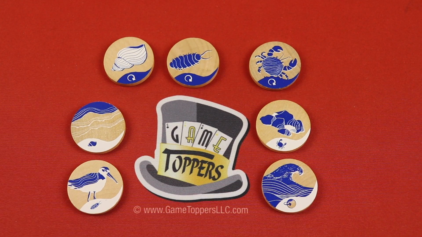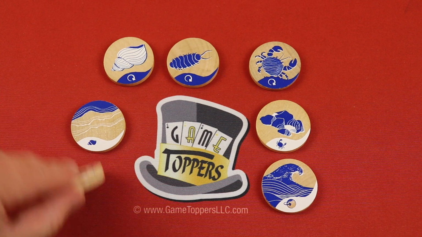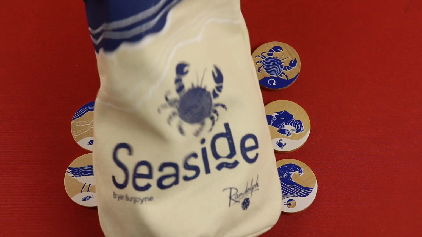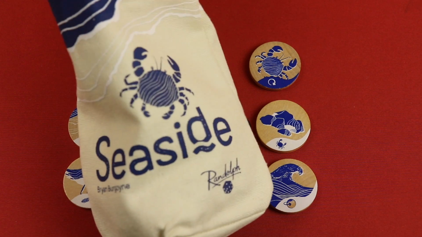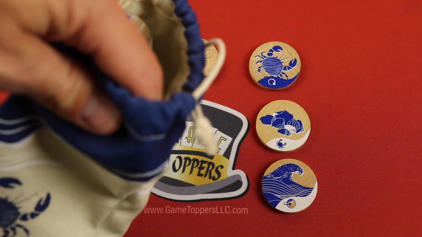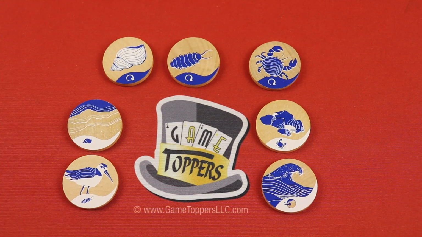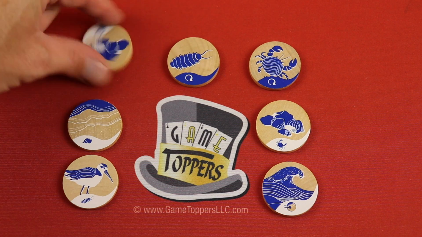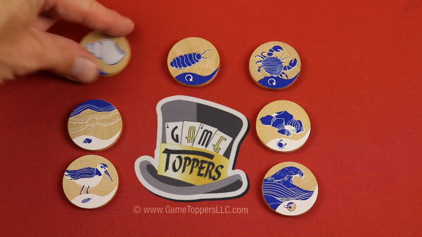In Seaside, you're trying to score the most points. There are these nice wooden bits that are double-sided, and they go into a really nice bag that you're going to be drawing tiles from. This is a nice canvas bag that has a drawstring. You can tighten it up, which means you could get rid of the box if you want to. On your turn, you're going to draw one of these tokens from the bag, and it's double-sided. You'll be able to look at either side and then decide what to do with it.